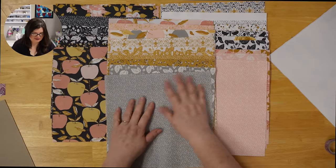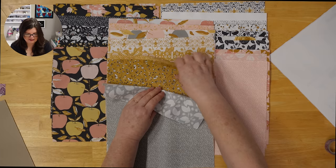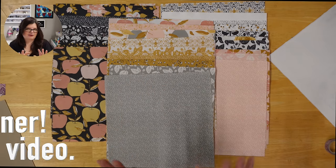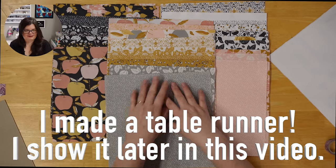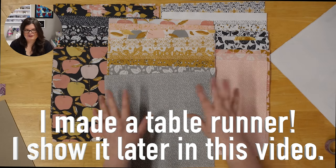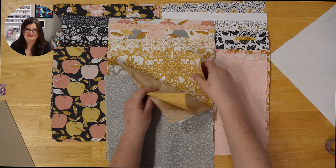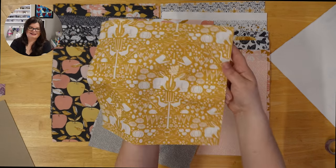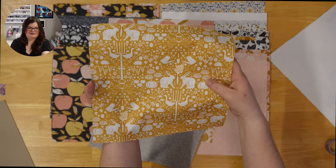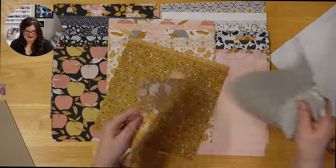Look at how pretty these are. I love the black, pinks, that mustardy yellow. It's almost like spring, but not quite spring. So it's perfect, I don't know, you could do a table runner and it would be a perfect table runner for like March or something. It's so pretty. And it is kind of Easter-y too, because, is Easter-y a word? I'm not sure. Because we have this fabric, which is really cute, and there's a few different colorways on that. I love it. It is so pretty.